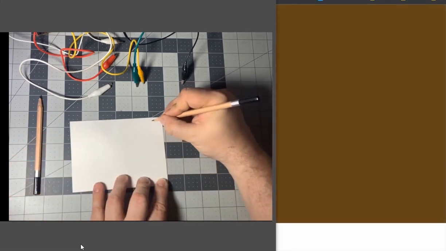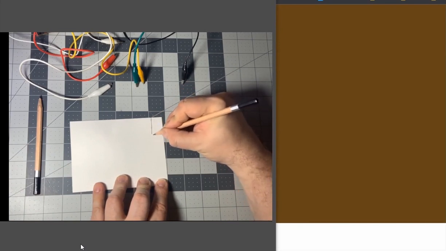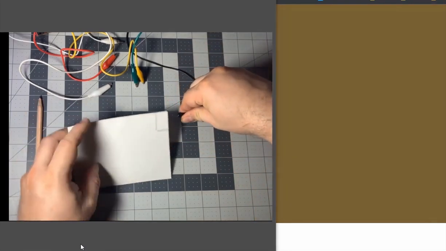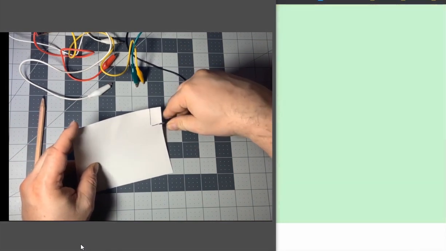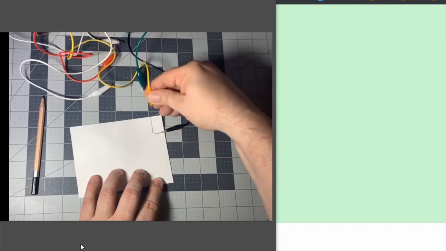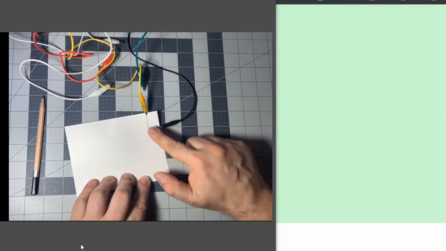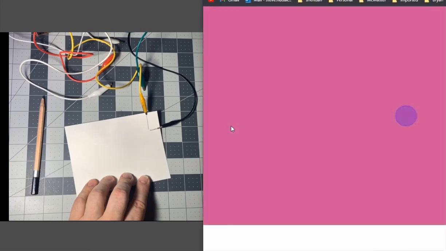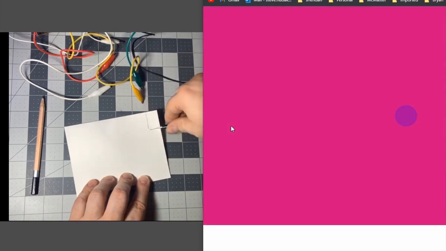But let's start by just doing a line, right? So we're going to put a line there, and we're going to put a line here. And I'm going to take this black one, and attach it to that line the best I can. And I'll take one of my other yellow ones, and I've got that. Let's see. No, nothing's happening, right? Although let's also pull this in here just to make sure. Sorry. Nothing, right?